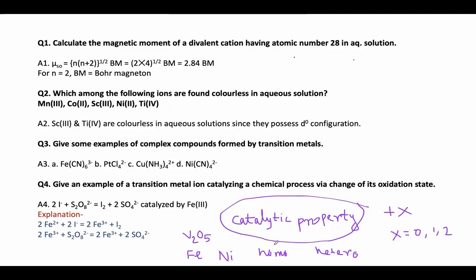So now there is a typical example when I have actually talked about the homogeneous and the heterogeneous system. In a homogeneous system, the catalyst is actually soluble with the reactant molecule in the reaction pot. In case of a heterogeneous system, the reaction occurs on the surface of the catalyst. So this is the basic difference between the homogeneous and the heterogeneous catalyst.